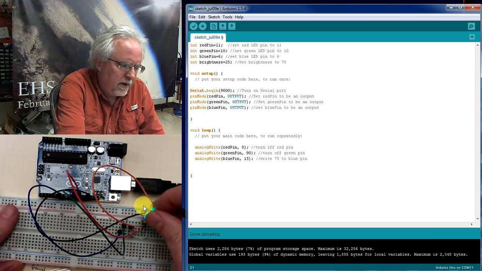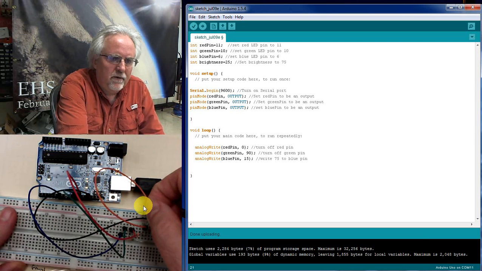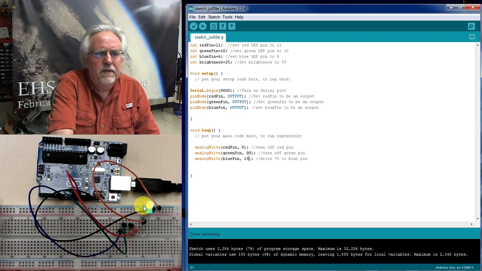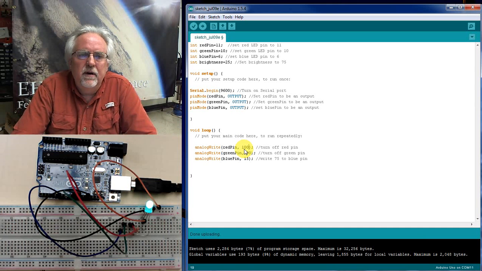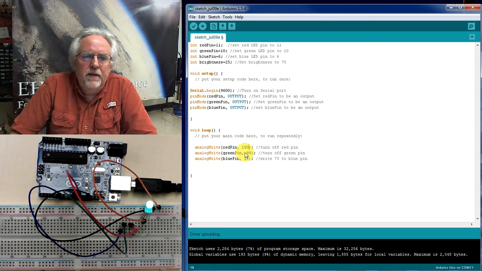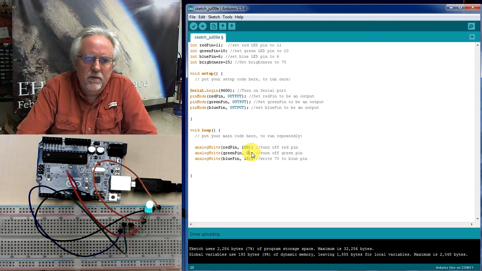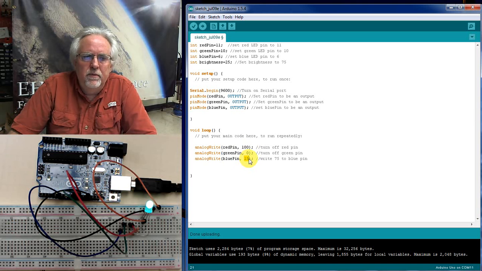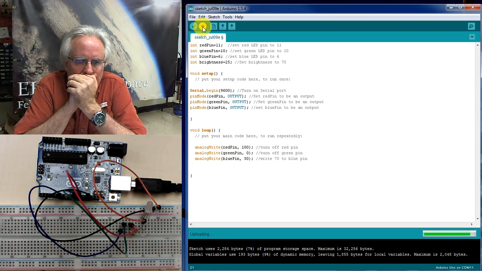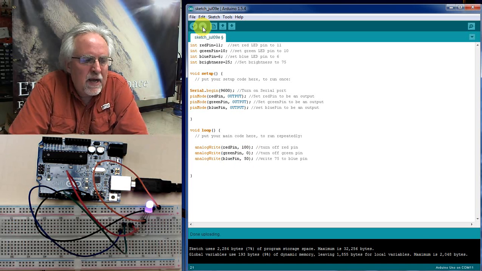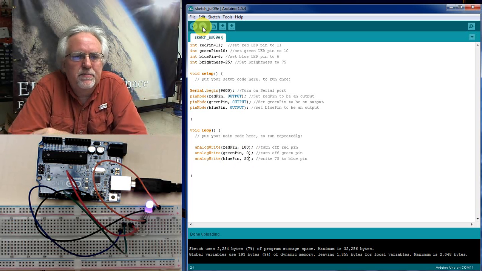So let's see what else we could do with this. Okay, so we could get the green and the blue to make aqua. What if we got red? Let's make a red of 100, and let's bring green to 0, and let's bring the blue up to 50. What if we mix blue and red together? What do you think we would get there? Okay, blue and red, you can see that we're getting a nice purple color.